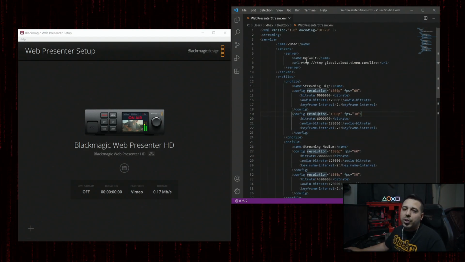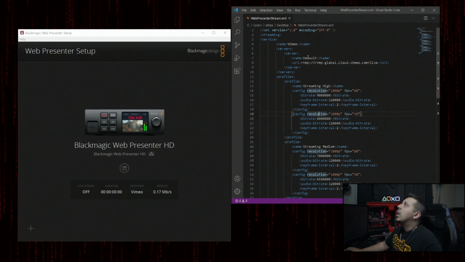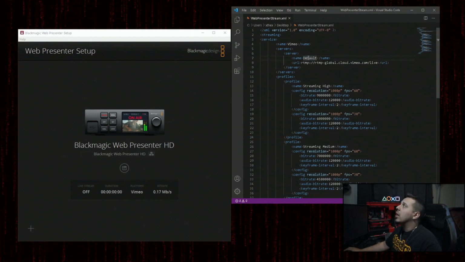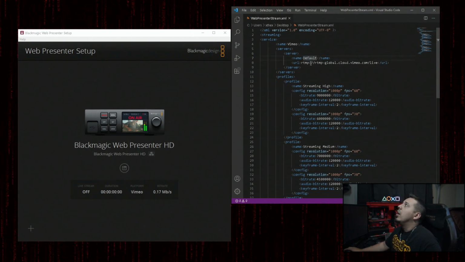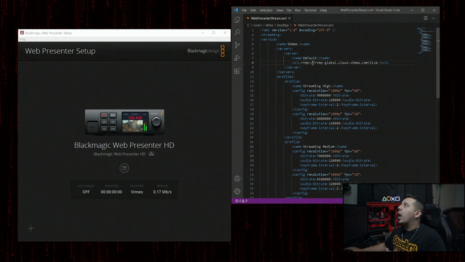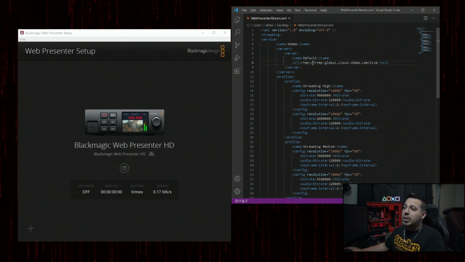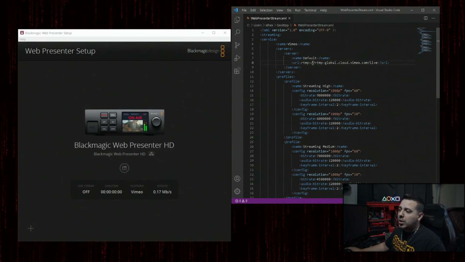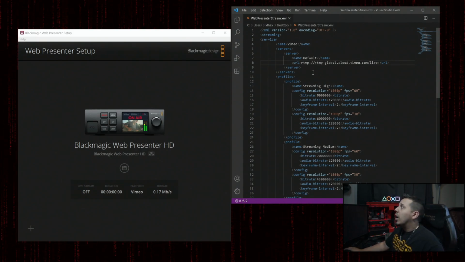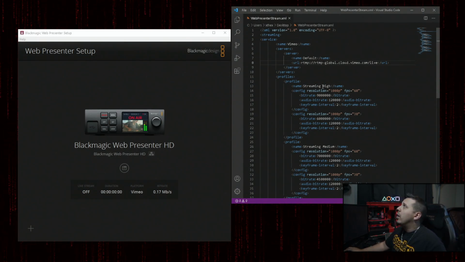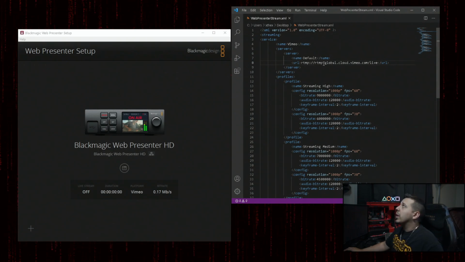There may be more servers instead of just default. That's how I have this one set in Vimeo, just the default server, but I'm not sure exactly what all. There might be some advanced users that can tell us more about that in the comments. But with this one, like I said, that's all you really need to change.